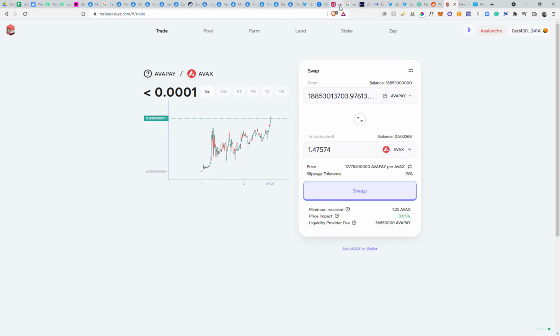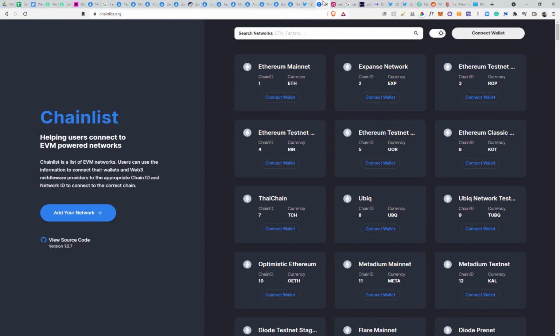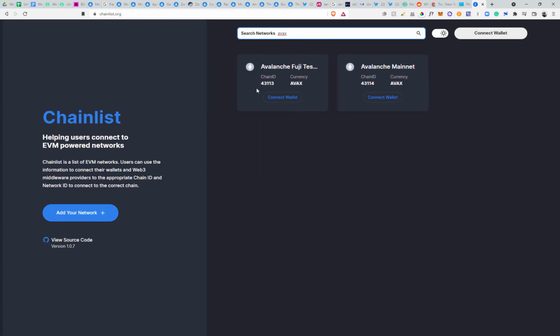The easiest way to set up a network, sorry, I have multiple tabs open, is a website called Chainlist. Okay, chainlist.org. You can simply search whatever token to get the network. So Avalanche mainnet, you want to hit connect wallet. Sorry, my wallet's already connected to something else.